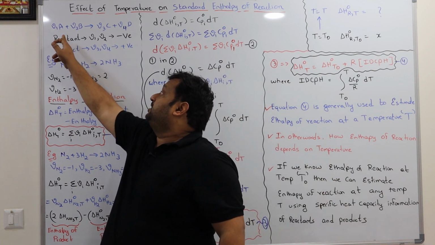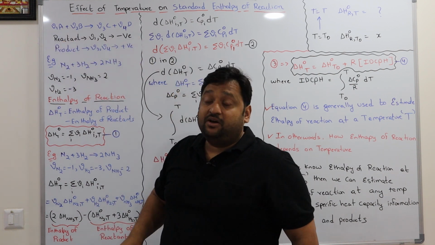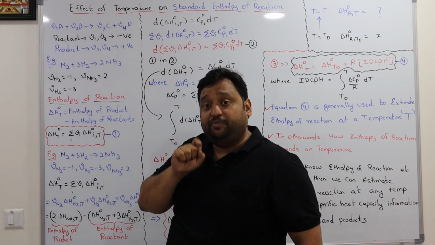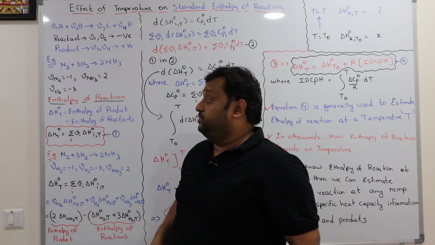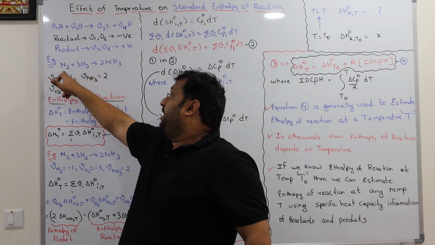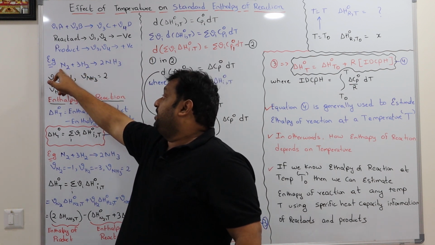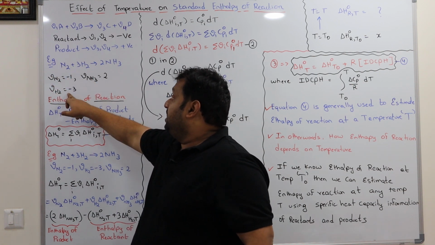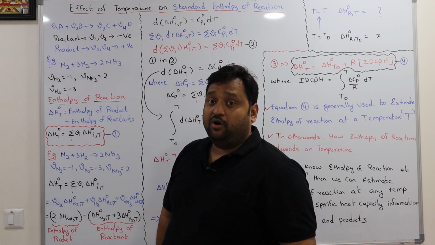For example, the reactant stoichiometric coefficients nu1 and nu2 should be taken as negative numbers, and nu3 and nu4, the stoichiometric coefficients of the products, should be taken as positive numbers. To convey the message, see the example: nitrogen plus 3 times hydrogen gives rise to 2 times ammonia. In this, the stoichiometric coefficient of nitrogen is -1, of hydrogen is -3, and of ammonia is 2. This is how we have to follow the notation.